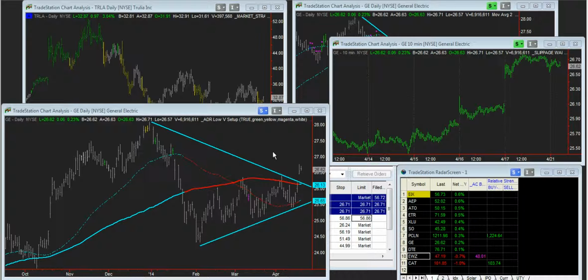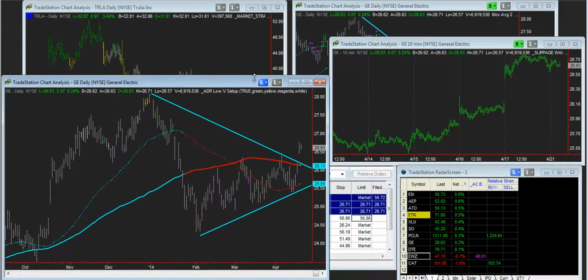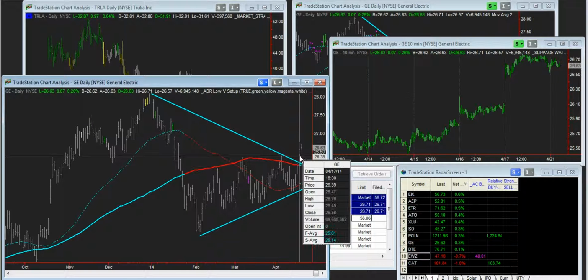We'll go over some names, some stocks that we've been going over on a weekly basis. I just want to start off on something that I haven't really covered, which is GE. This is probably one of the only real promising setups that I have this week. I wouldn't say promising, because we'll see how it works out. But we had our earnings, I guess, last week.